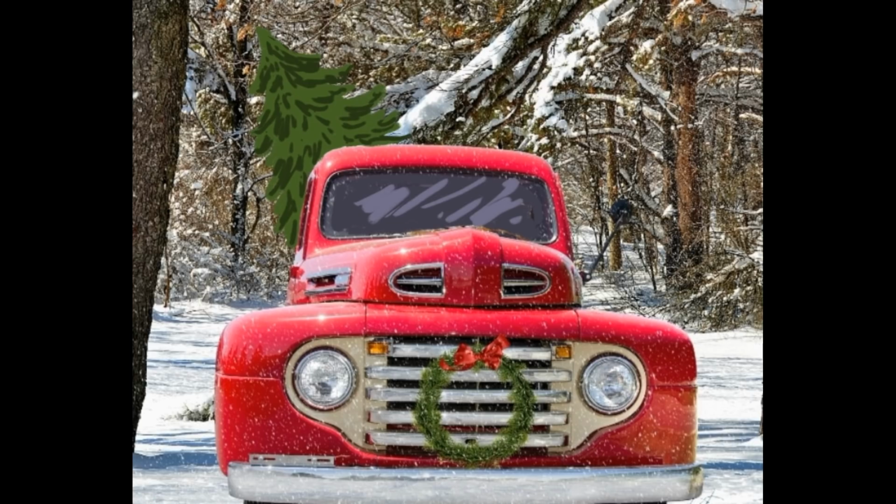In this video, I'm going to be showing you how to paint a red Christmas truck with a wreath on the front and a little Christmas tree in the back. We're going to simplify it quite a bit so that it's a little bit more beginner friendly, but this is just going to be our starting point here. And I'll show you step by step how to do it from start to finish.